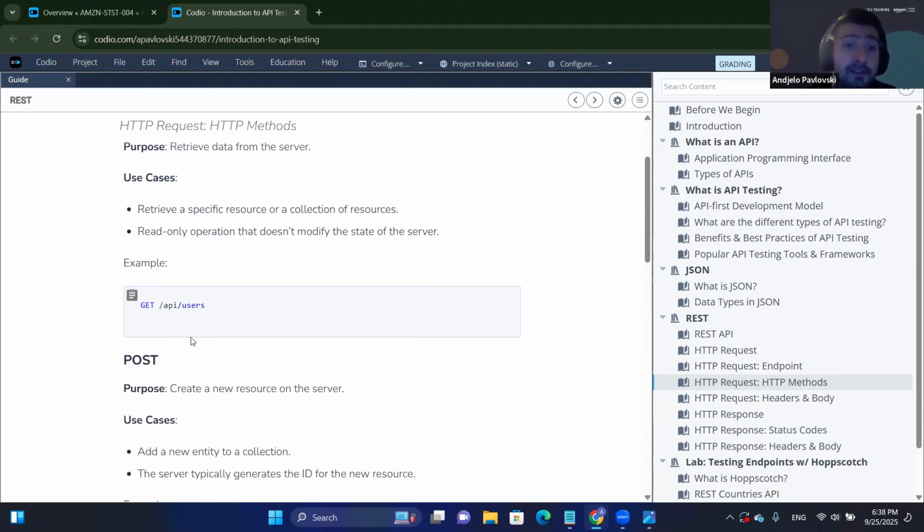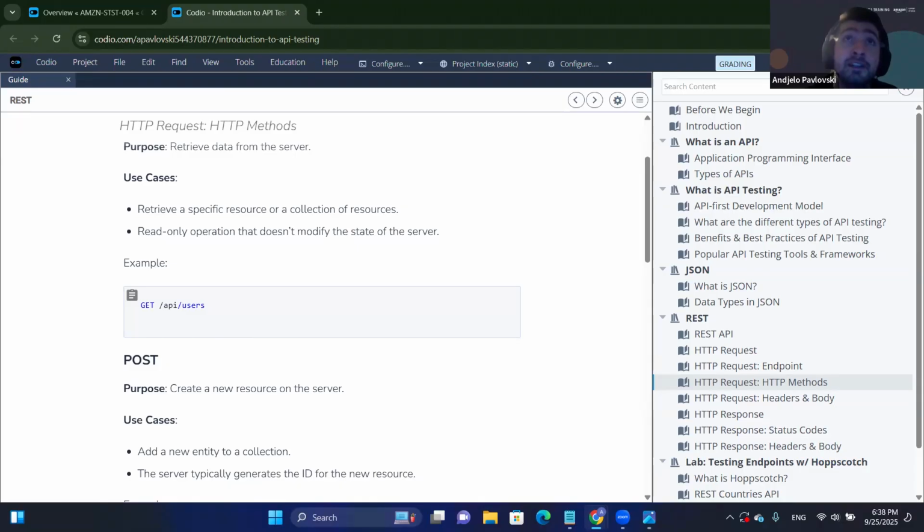So here we have get API users. When you do this, you would usually get a list of users with names, again, depending on what the API stores, with their name, surname, maybe email, ID, so on and so forth, when you write the get action. And that is all. So you're not modifying, you're not meddling with the data, you're just receiving information.